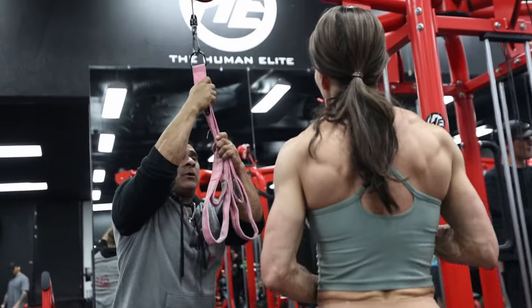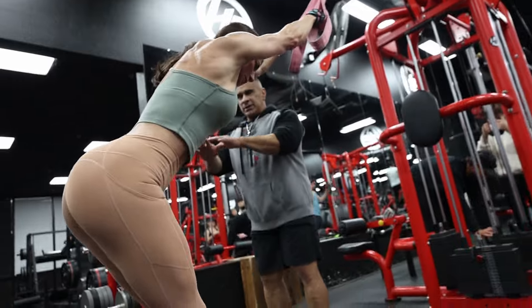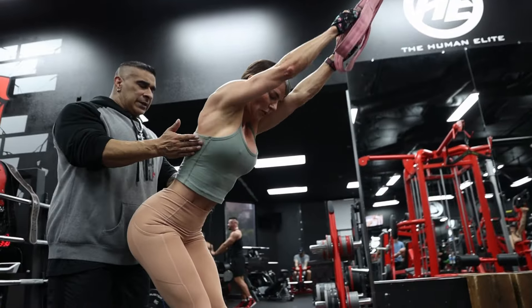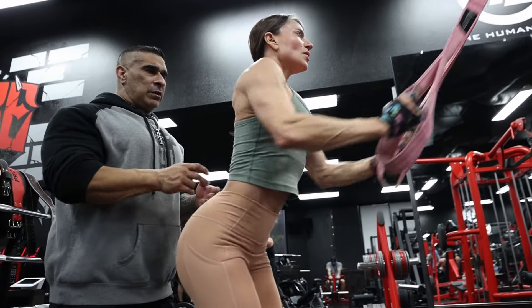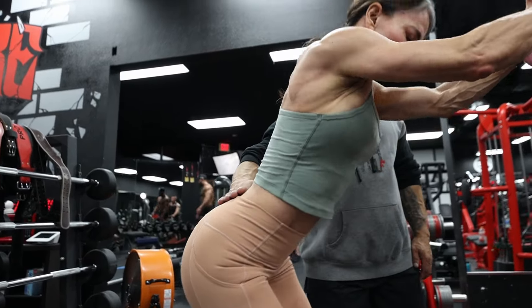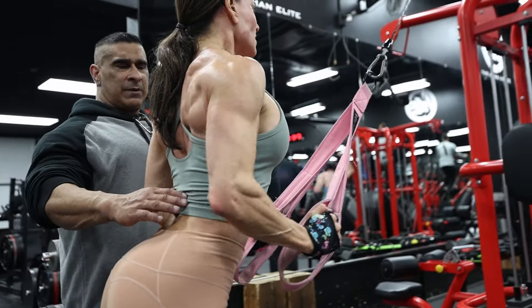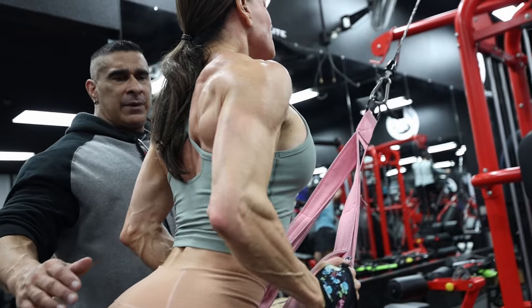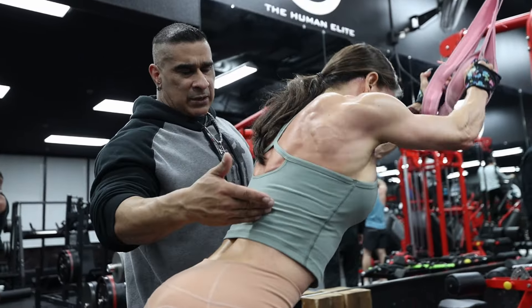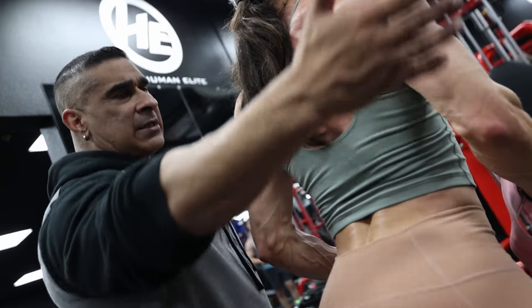We're going to finish off with two sets of pullovers — just to tie everything together in that V taper. Like you're skiing. We want to focus on the entire length of the lat — we drive with the elbows and pull. It's an arcing motion. Maintain natural lordosis of the spine, the lower back. Drop the shoulders, chest up, drive through. With every back exercise: roll forward, then chest up, shoulders low, lats pulled downward — that makes the waist even tinier in appearance as the V taper is enhanced by the pump in the shoulders.